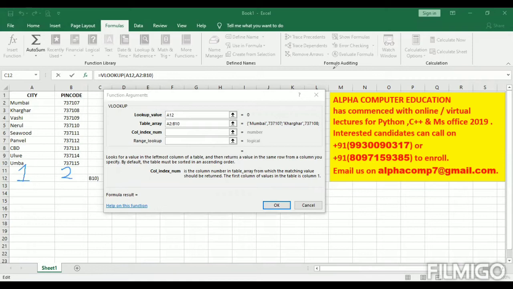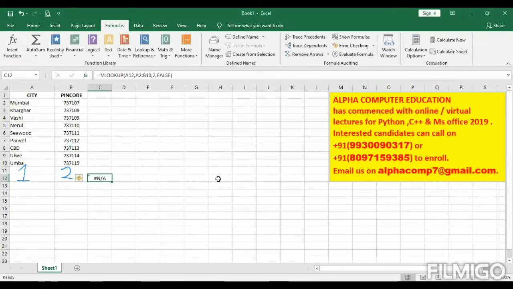Here we'll write number 2, because we want the pin code in our output. So we'll write column index number 2. And in range lookup we'll write the logic false. And we'll say OK.